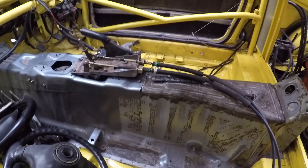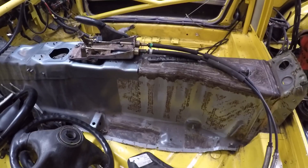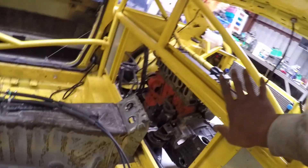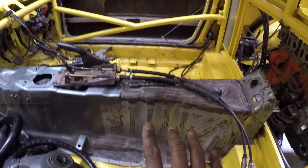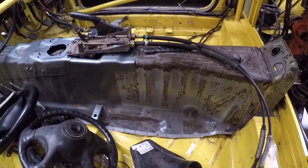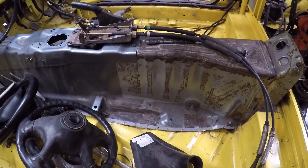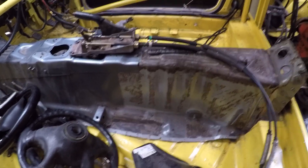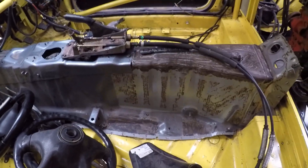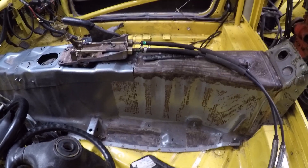While we're here, the center tunnel is from an MR2 and it's got the fuel tank underneath it. Simply put, it's the best place for the fuel tank — right in the middle, out of the main crash zones, with nowhere suitable at the front or rear. I scratched my head for a long time thinking about which tank to use, whether to get something custom made, but I came across an MR2 center-mounted fuel tank and the electro-hydraulic steering just made sense — so I bought one, cut it up, and took its components.